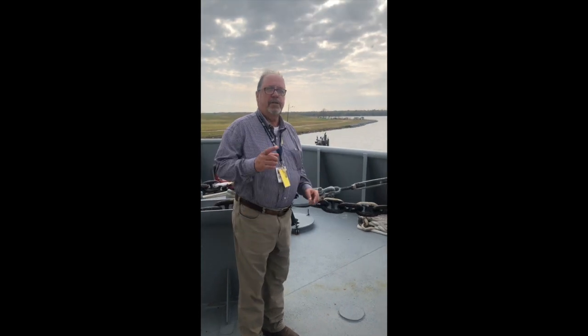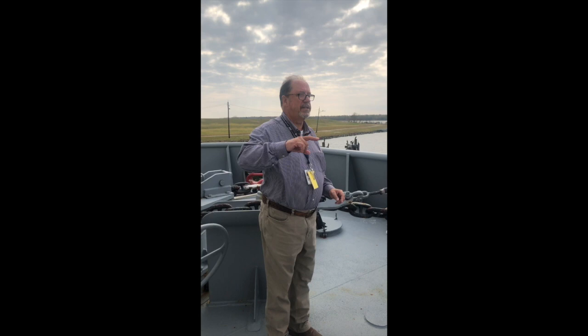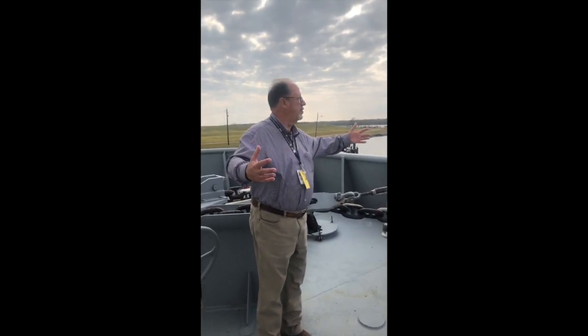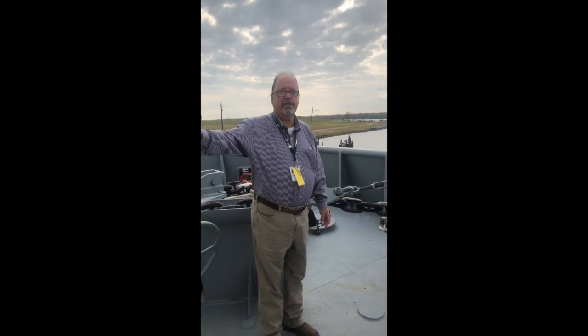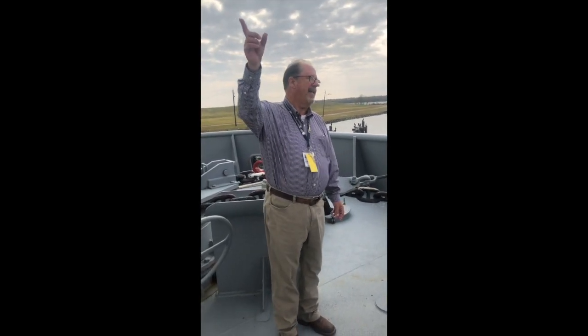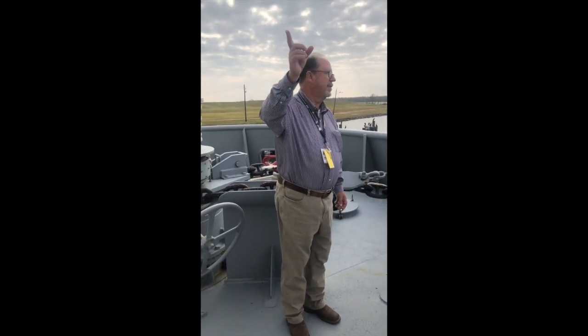We do a two-tug towing configuration where we have one tied up on the stern pushing and one out here pulling us. We do a one push tow configuration up the Mississippi River when we go to Marshall Space Flight Center, where we have one large tug that ties up on the stern, and we actually run controls for that tug up into this pilot house, and they can actually control the tug from this pilot house up here.